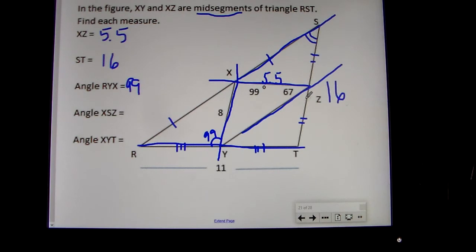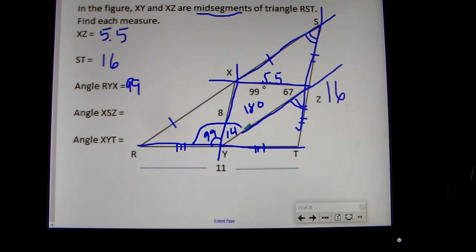Well, if we did this transversal from here to here, we know that this guy here and this angle are the same. So let's see if we can find out this angle then by, not vertical angles, corresponding angles. We know that angle S will be the same as this one. So let's do that. This triangle here on the inside is 180. So 180 minus 99 gets you 81. 81 minus 67 will get you 14. So this last little angle here in this triangle is 14.